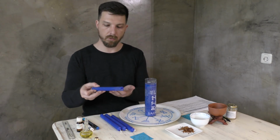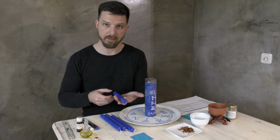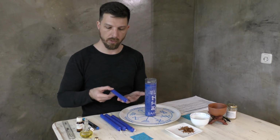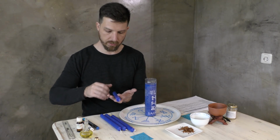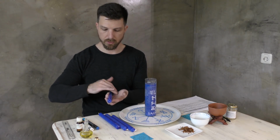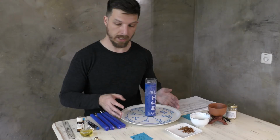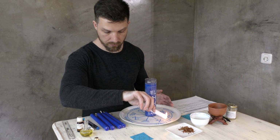When I'm drawing an influence towards me, in this case we're doing wealth magic, so we're drawing the influence, I like to turn the candle so that the pointy end is pointing at me, and then I like to dress the oil towards me to bring that influence towards me. You can use planetary oil to do this, but in this case I'm just using holy anointing oil. And then you'll want a second or an additional candle on the side, lit so that you can drip some wax. I will be dripping wax and setting the candle on each of the angel names.